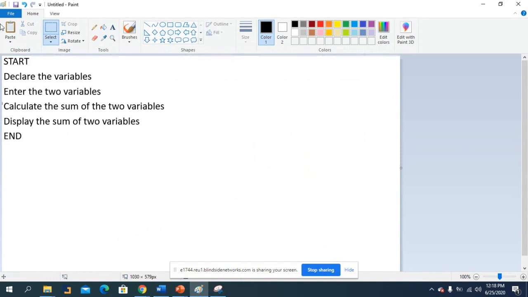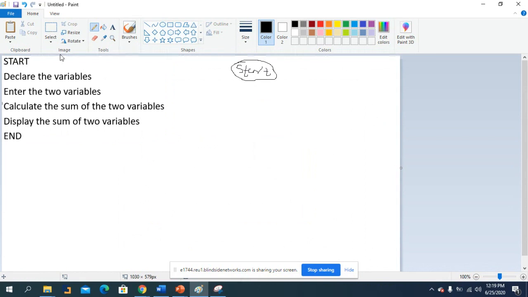But we want to interpret this code using a flowchart. So the first thing is now to have a start. Remember, when you're using this, you'll understand because I'm scribbling start.